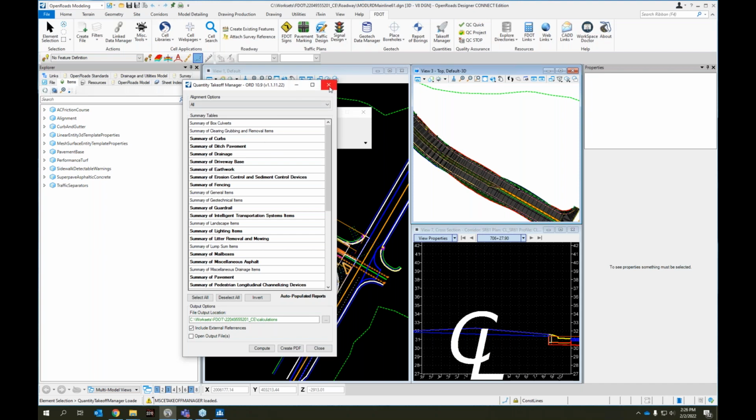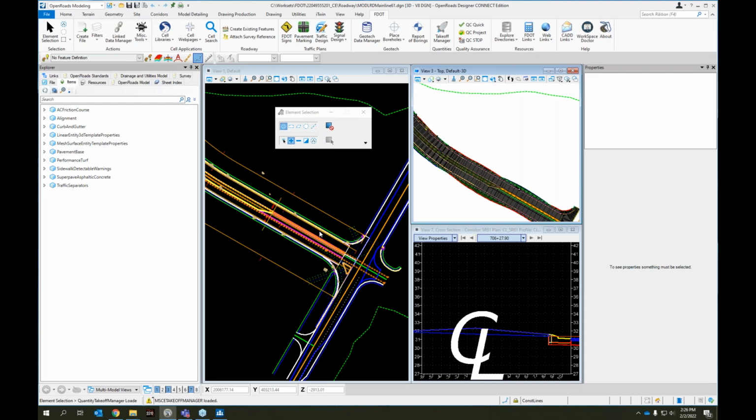So let me go ahead and close this out. That's the main thing to keep in mind as maintenance releases come out, and as we grow and build and make these tools even better every time we deliver them to you.